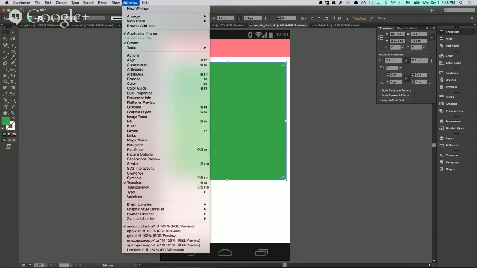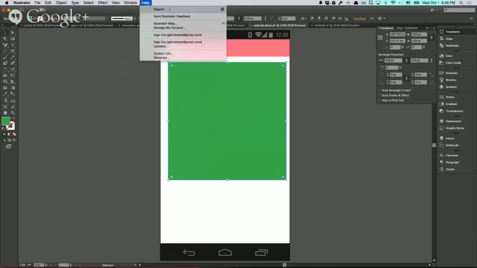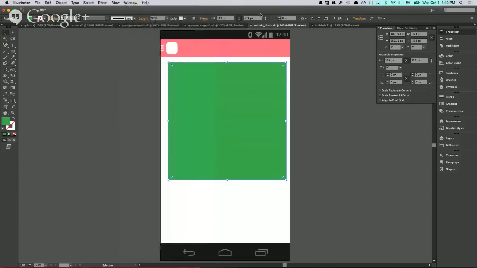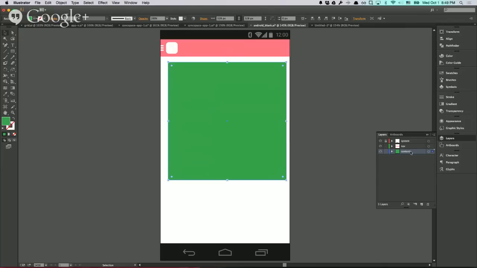Pull up Transform by clicking Window and then Transform. Again, for some reason, this is like the most used thing in Illustrator, but it's not one of the stock windows. If that's for whatever reason not working, most of these properties are in the top bar also. Can't edit it? If you can't edit it, click Layers and make sure the layer you're selected on doesn't have a lock on it, perhaps. Here, let me just take a look.